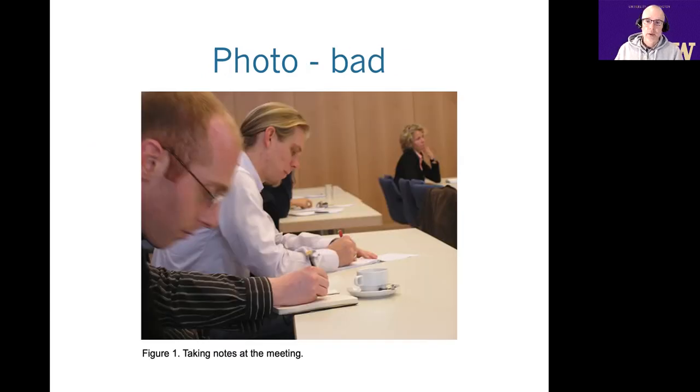Now, the most important thing, obviously, as I mentioned, is that you want visuals that are relevant, that are useful, and that are interesting and have explanatory captions. Here's an example of a photo that is none of those things, right? Our caption is not super explanatory. It doesn't tell us much about the journalistic norms of who or the where or the when or the why.